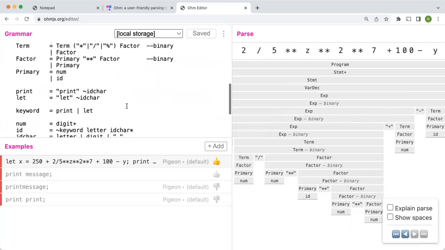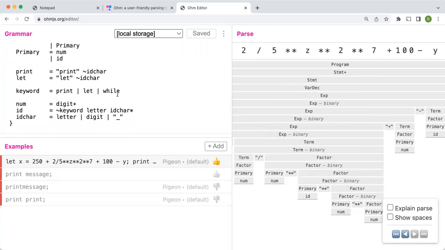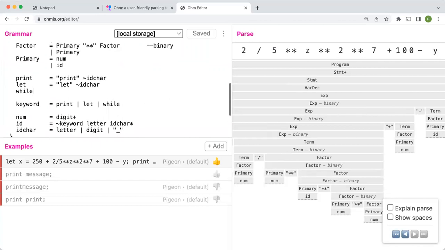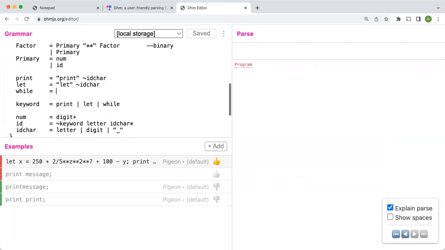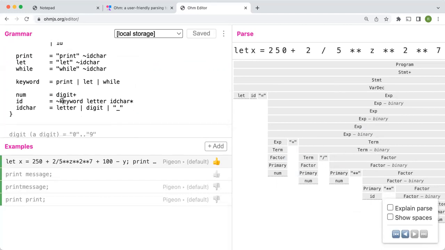While is going to be another keyword. So we'll put in while, and it should be up here too. So you kind of have to work on two parts over here whenever you add a keyword. You have to define the keyword. You have to make sure it doesn't bleed into anything that follows it, and you have to write it as a keyword to make sure that it is not used as an identifier.